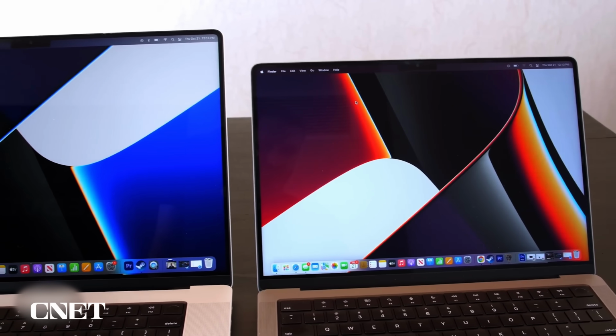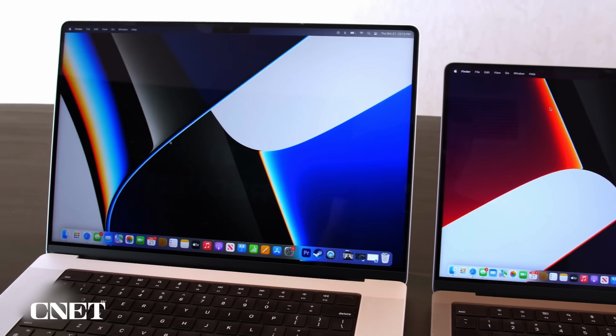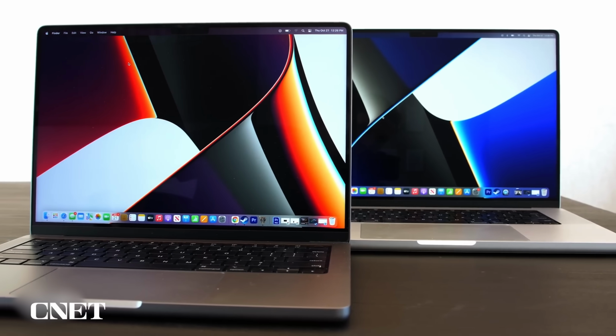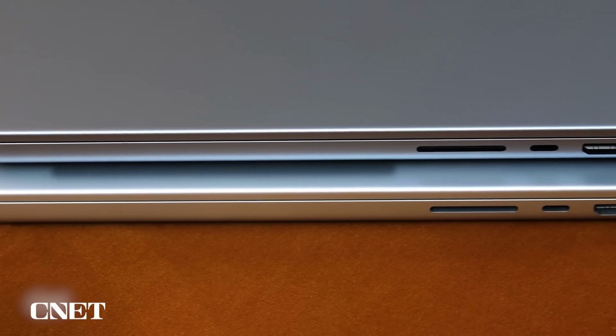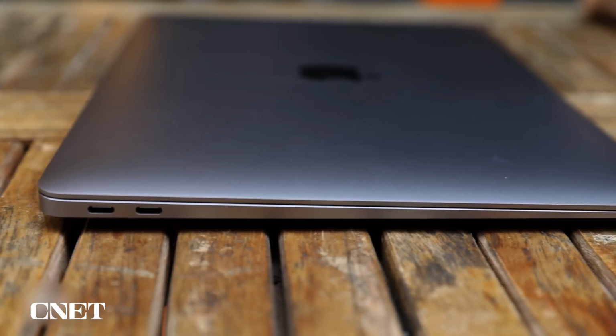If this new MacBook Air looks familiar, that's because it takes a lot of the design cues from the 14-inch and 16-inch MacBook Pros. These all kind of look like part of the same family now, with this more squared-off, modern, minimalist design, getting rid of the taper that MacBook Airs have had since the very beginning. So a big leap for the Air, really makes it look and feel a lot more like a Pro. I think it's a big improvement, but maybe that's just because I'm so used to the classic MacBook Air look, I'm ready for a change.